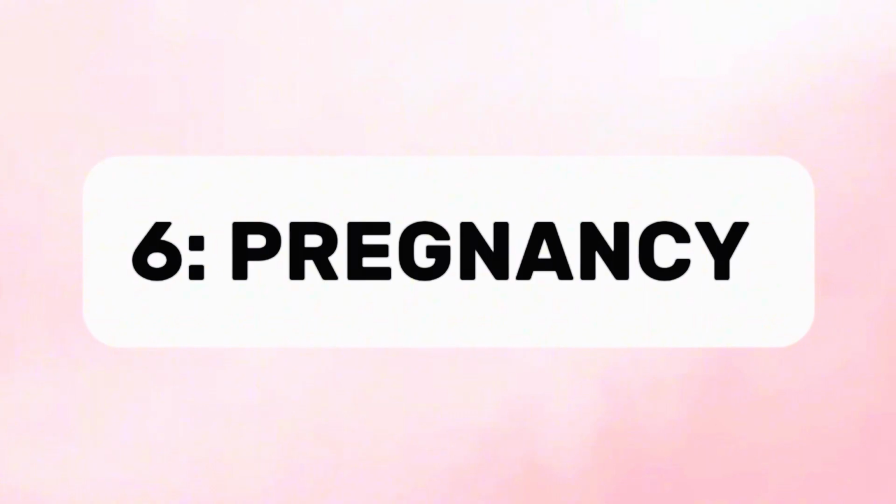The next factor I'm going to be talking about is for people who are pregnant. You might not have your menstrual cycle, or it might be irregular as a result of the fact that you are pregnant. It could be a normal pregnancy. If you have an ectopic pregnancy, it's also going to affect your menstrual cycle length. For example, if you were pregnant and you miscarried even without knowing, it's going to affect your menstrual cycle length. So for this point, if you are pregnant, if you miscarry, or you have an ectopic pregnancy, definitely it's going to affect your menstrual cycle length, and you are going to have an irregular menstrual cycle.